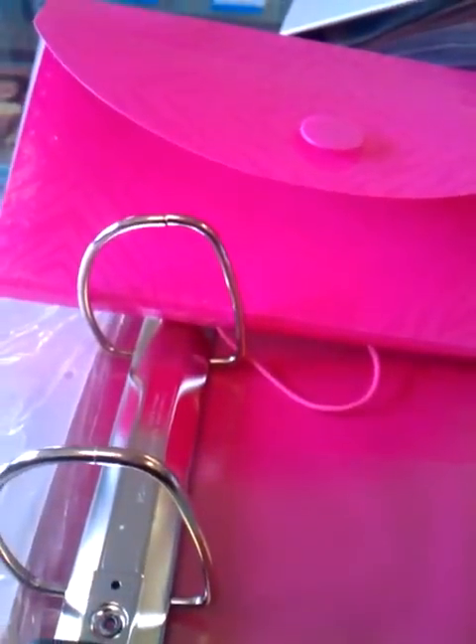Now, you don't necessarily need to have a big binder, but if you're going to do it, do it right. One other thing I got today was one I can carry in my purse if I just want to make a quick run into the store. It's kind of the old-fashioned type — it's a check file. They had a coupon holder, but it only had seven sections. I like this one because it has 13 and it's a little bit bigger and can hold the bigger coupons. It was only a dollar at Target. So there you have it — organize.